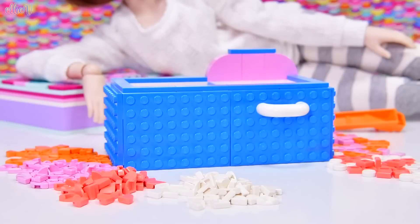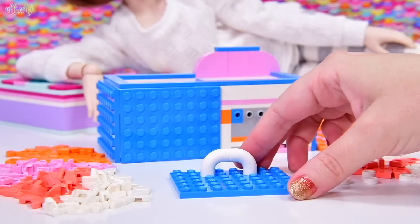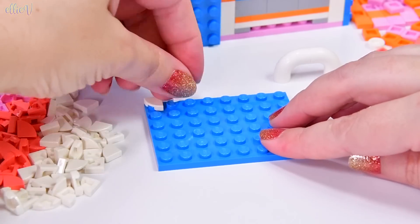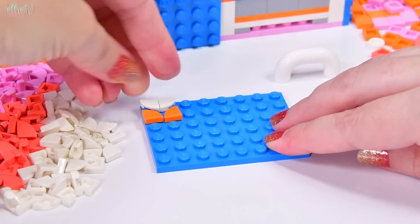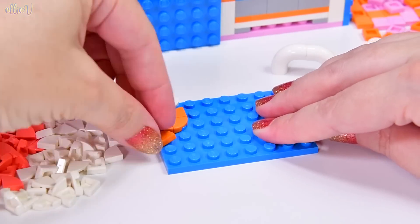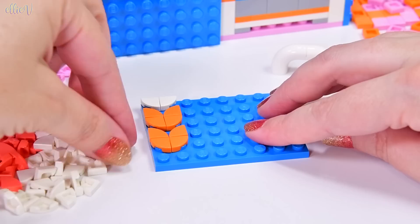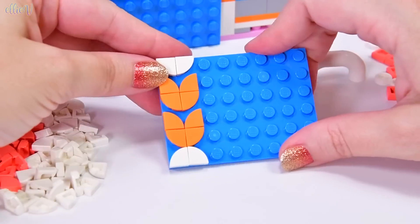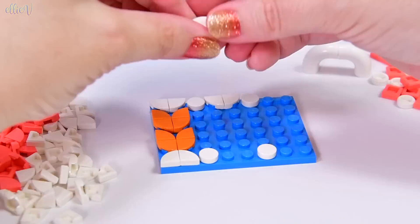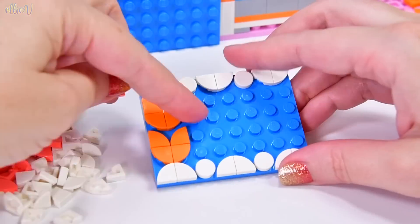With just these simple shapes we can create lots and lots of colorful shapes. I'm going to start on the drawer because you have to pay attention to create around the handle. There are actually some design suggestions on the other side of the building instructions, and this time I'm actually going to use them because I really like them. I just don't like building with orange - it's one of my least favorite colors - but this orange is prominent in this build, so I need to use it and I need to love it.